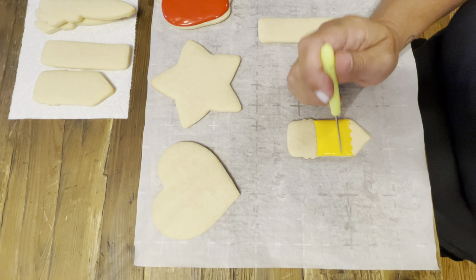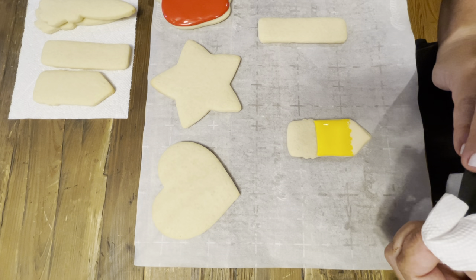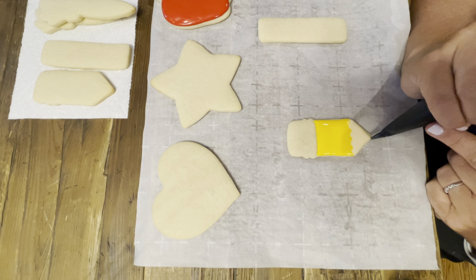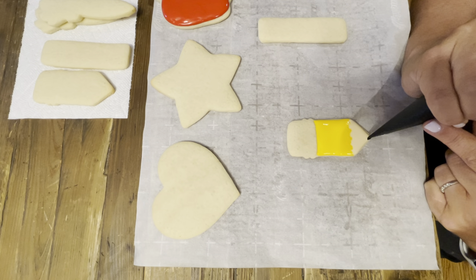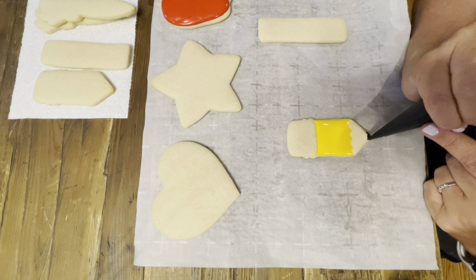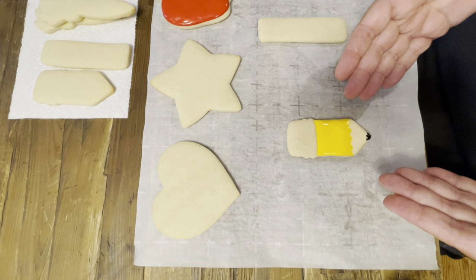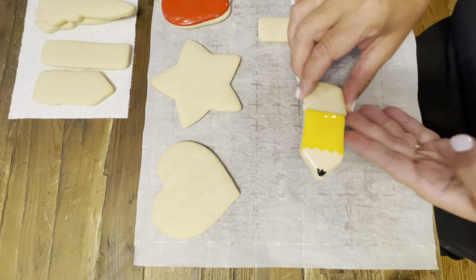Pull it down just a little. We already have our black open — to clean the tip just squeeze with a paper towel, get a nice clean tip, then open it back up. Put a little frosting and we'll put our little tip on the end of the pencil. This technique is what we call wet on wet — those textures will just blend in and make one even texture.